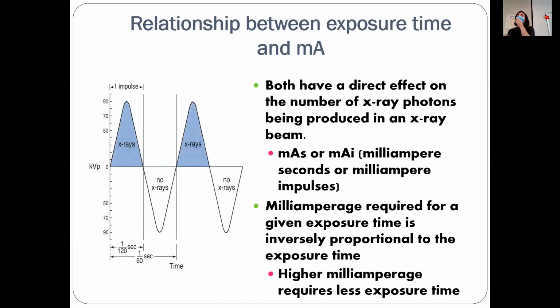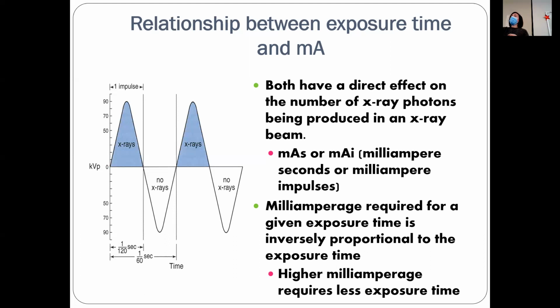Okay. Now this can be a good test question. So we'll make sure that you guys understand this piece here. The relationship between exposure time, pushing the button, how long you've exposed the patient to radiation, and mA, they are inversely related. So both have a direct effect on the number of X-ray photons being produced in the beam. So how long you push the button and the beeping sound goes, or how high your mA is and how many electrons are available.